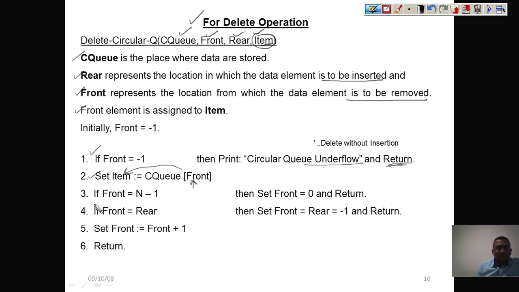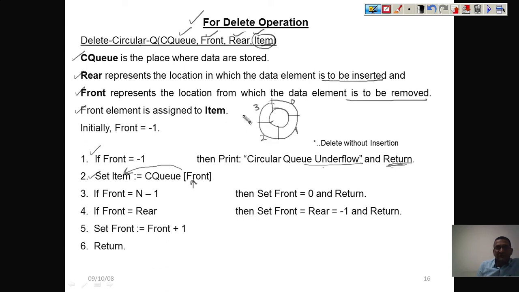Now, if front equals n-1, now we have certain scenarios. If front equals n-1, that means front is pointing to the last index. n-1 is the last index. Then set front equals 0 and return. So the scenario is this: this is your circular queue, index 0, index 1, index 2, index 3.